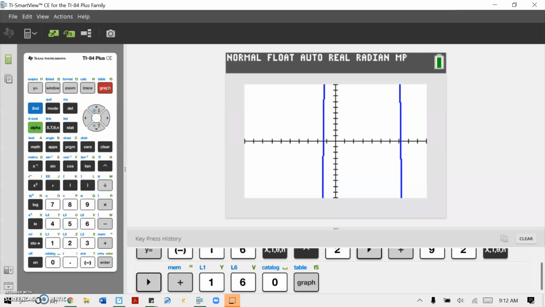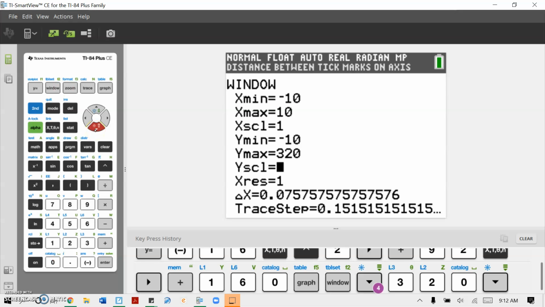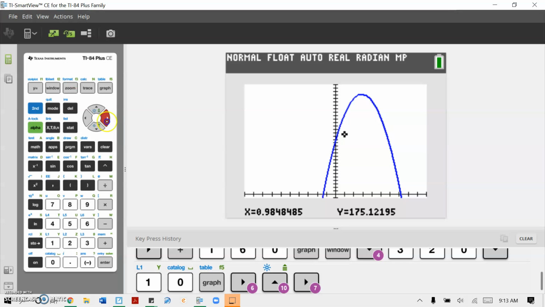And it doesn't show a ton of my answers, so I might want to zoom out a little bit. What you can do is hit the window button, and I'm actually just going to make my y maximum a lot larger, because we already know it gets up to at least 292 feet, right? So I'm going to go up to, like, 320, and make my y-axis scale go up by tens. And when I hit graph, now it's showing a lot more of my picture. And you can actually use your cursor, so just left and right arrow, to figure out those exact values. This is purely optional. This is not something you have to be able to do. But if you are planning on going into higher level math and things like that, this is definitely something that could be really helpful.